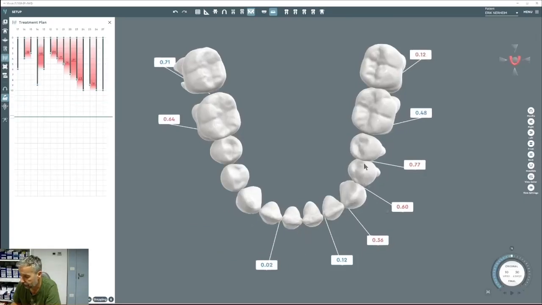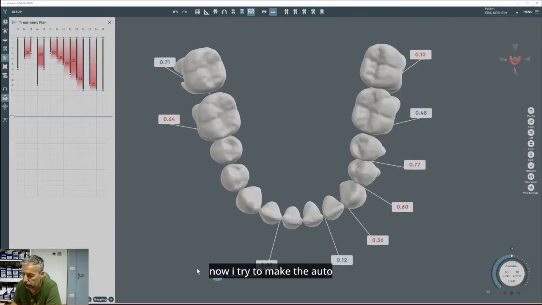Okay, good enough. Now I try to make the auto just to optimize the treatments, just for the lower. Because the lower needs a lot of staging just to avoid collision.